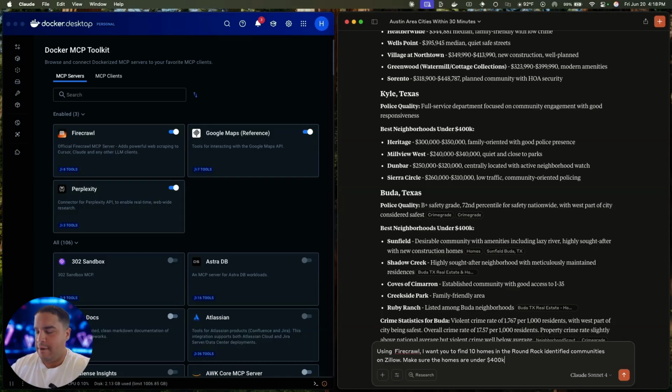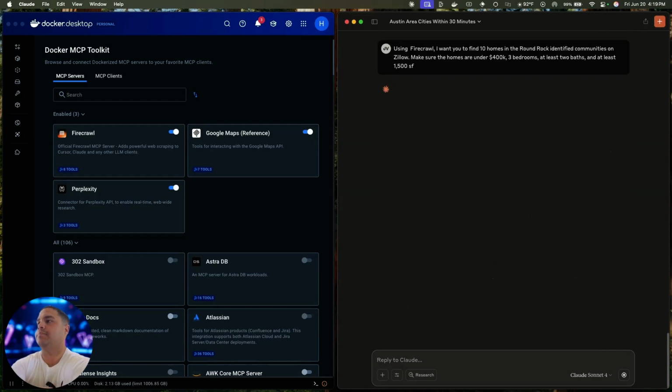Sure, the homes are under $400,000. 3 bedrooms. Actually, my wife will kill me. 2 beds, and at least 100 square feet. So let's see how it does using the Firecrawl server.